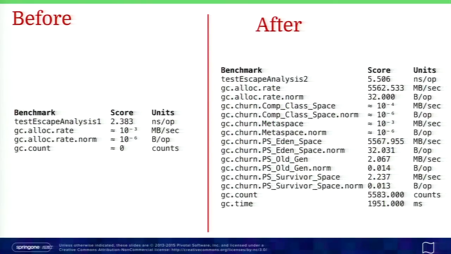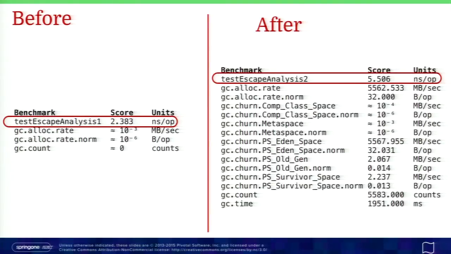And then I'm going to run both of my tests. And here's my results. On the before, I see that there's no garbage collection. Nothing's going into the heap. But after, I see that there's a whole bunch of garbage collection running. And also look at these times. On the before, I was around 2 nanoseconds, and after, I'm around 5.5 nanoseconds.